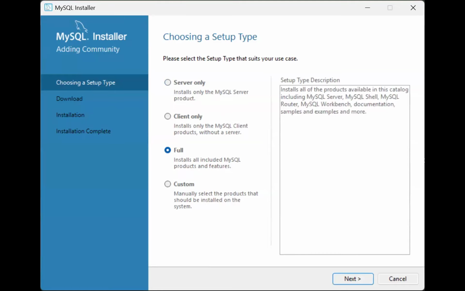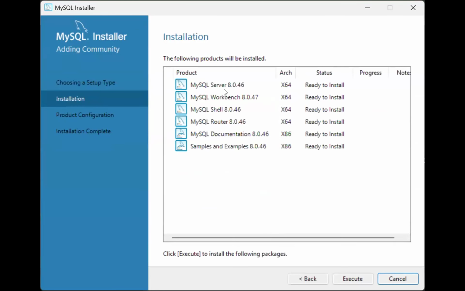Well, let's go with full. Then you're going to click on execute.